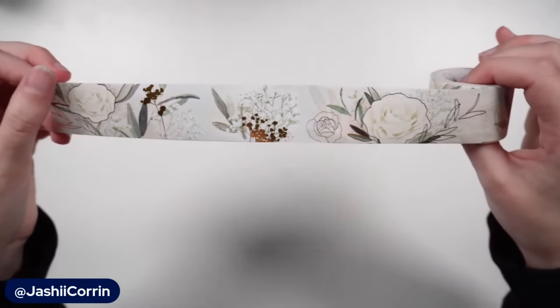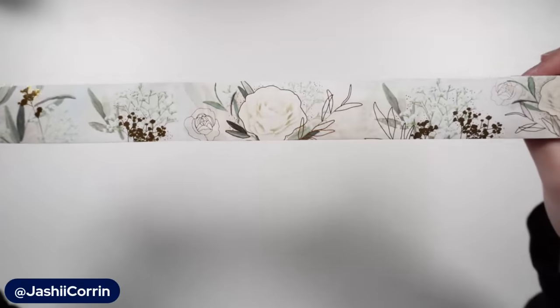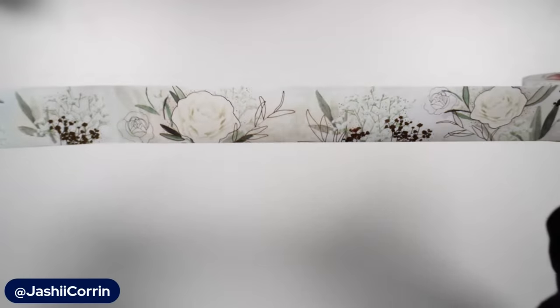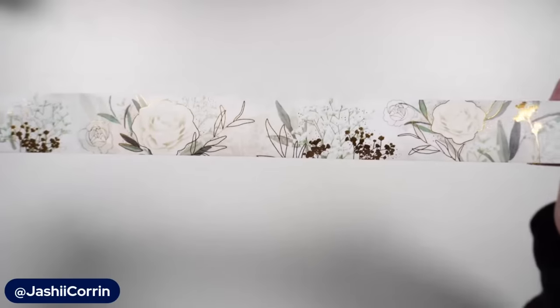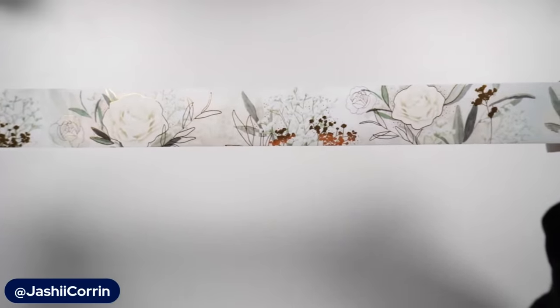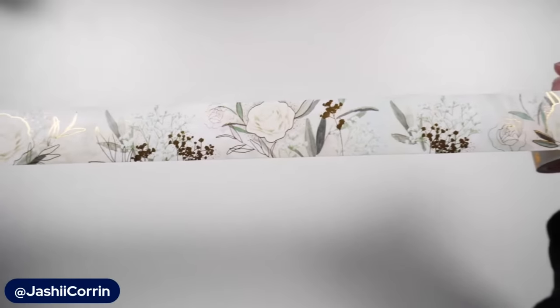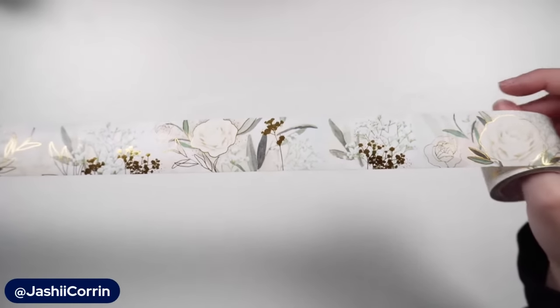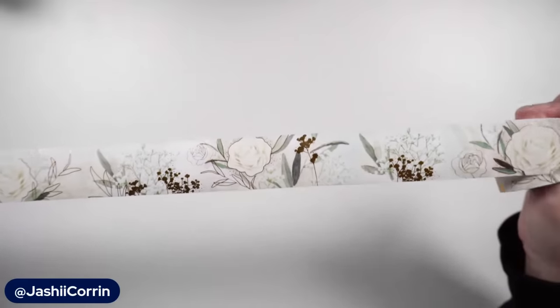But, oh, okay, this one I like a lot more. So the gold and the kind of green, but it's like that really pale green. I like this one. I think it's quite cute. I don't know if I'm necessarily sold on the outlining of the roses. I feel like I'd probably want them to just be not outlined. But I think that the combination of this gold and this green is very nice. So that looks pretty cute.